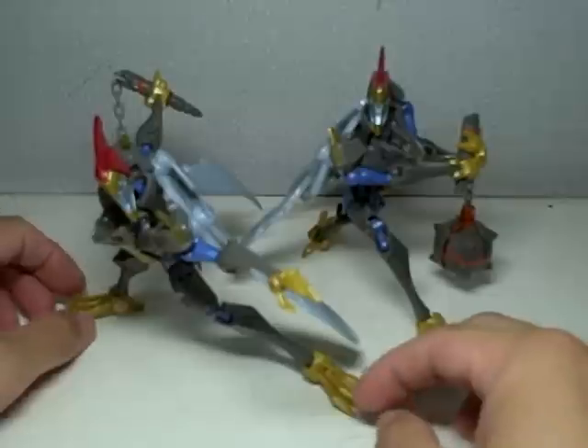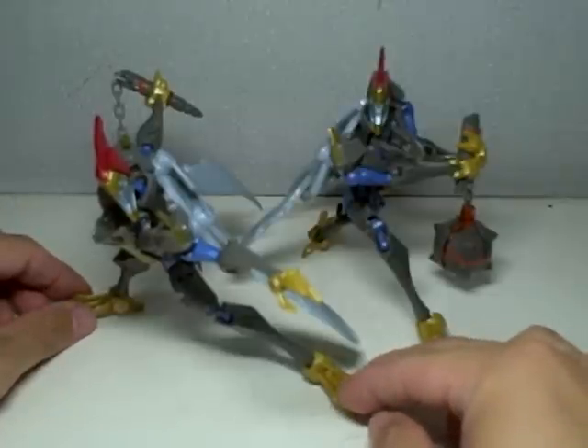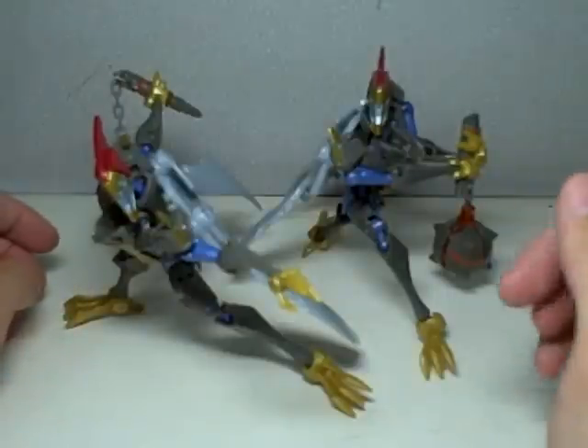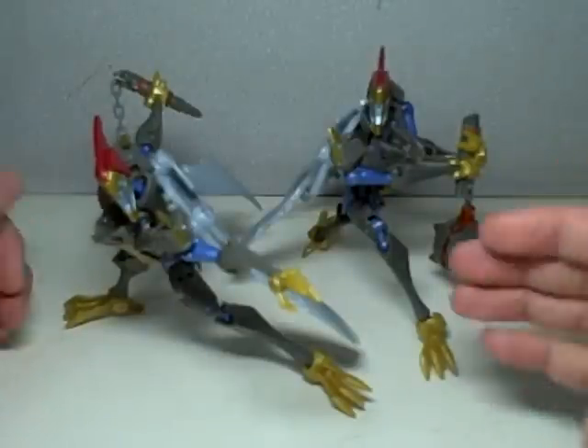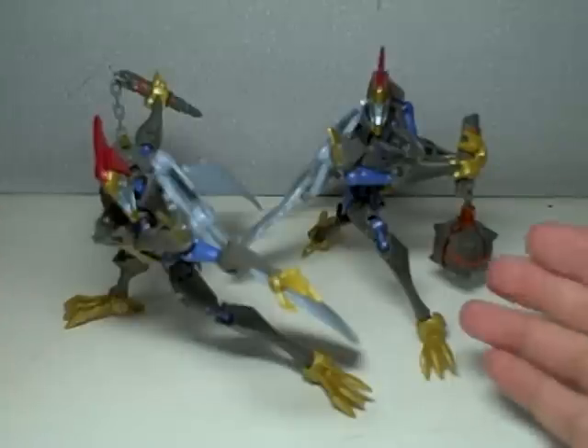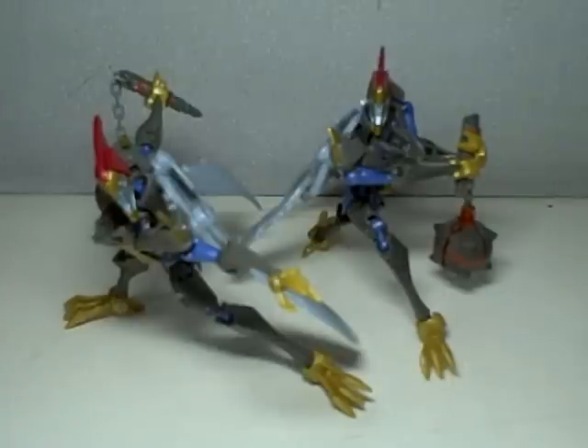Then he went on retail, and I didn't feel the need to get another one, despite the fact that he is one of my favorite animated figures. But when he went on clearance, I decided I'm going to pick him up because he's just an awesome figure. And I picked him up together with another Blur, because I wanted another Blur so I could display Blur in both Alt Mode and Robot Mode.